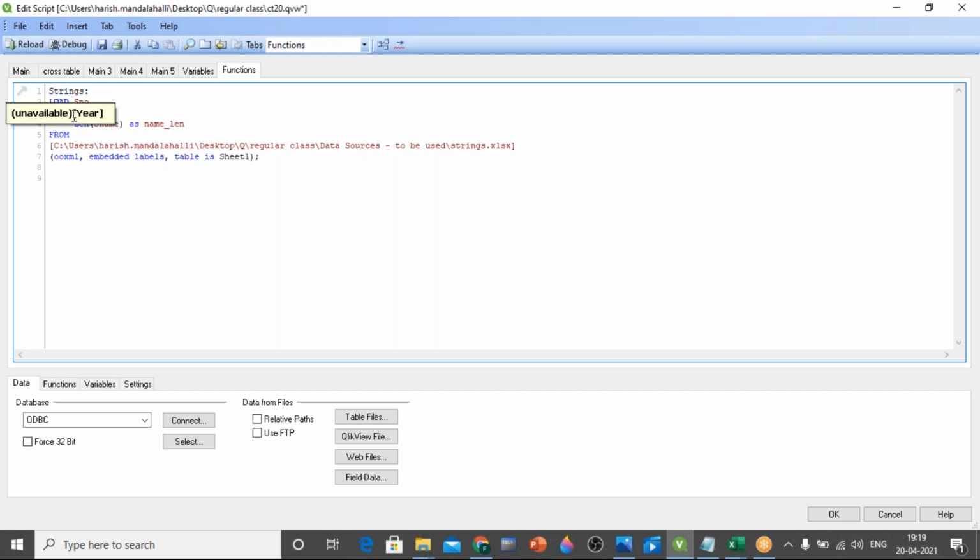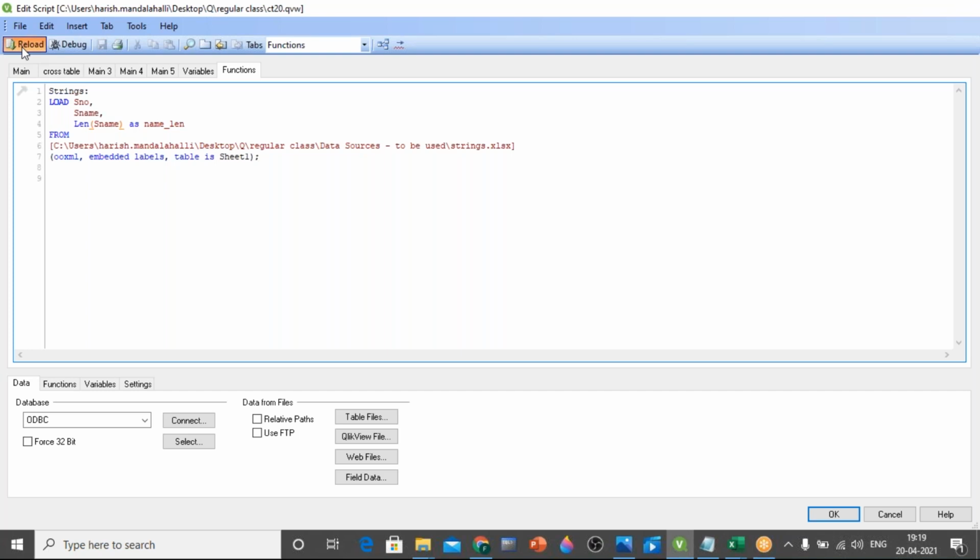We are passing this field SName, so each and every name will be passed, and this will calculate the number of characters available in that string.